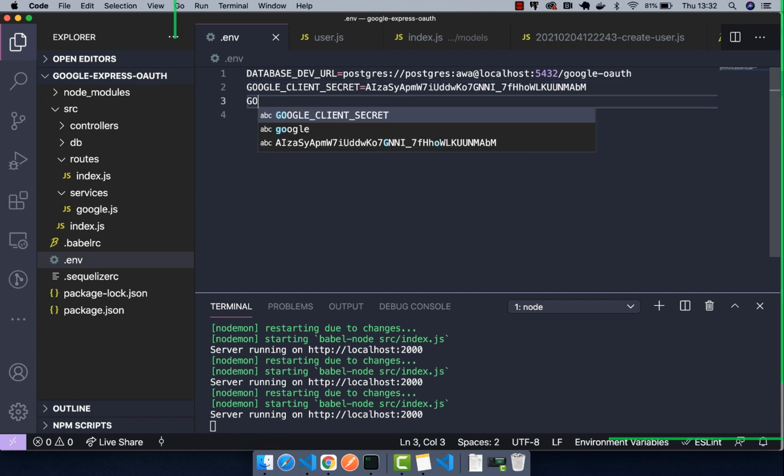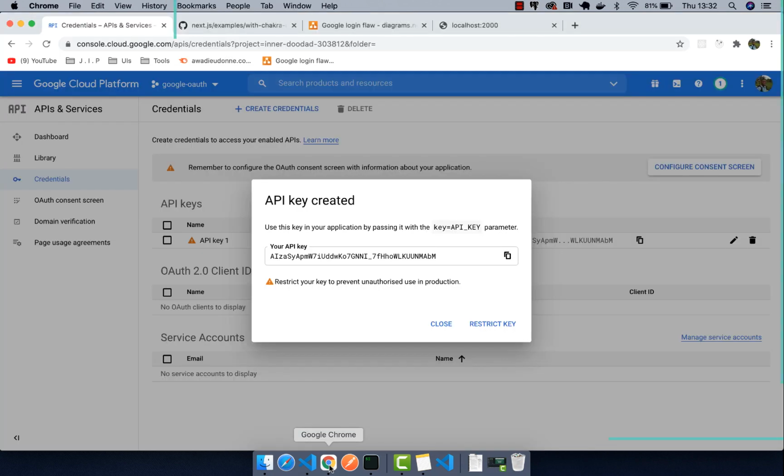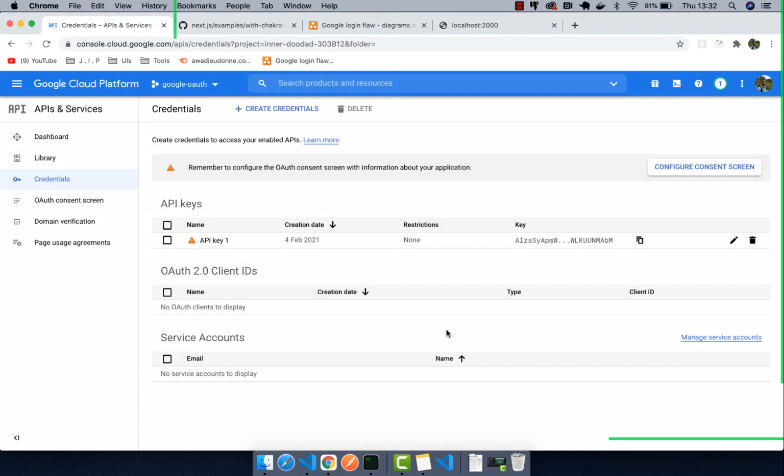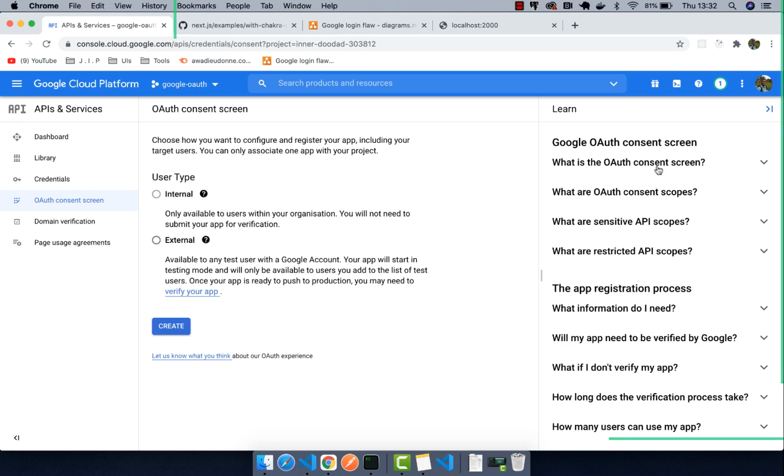Then we're going to have Google client ID. Let's create our client ID. We now have, let's configure the consent screen. Let's choose external and create.